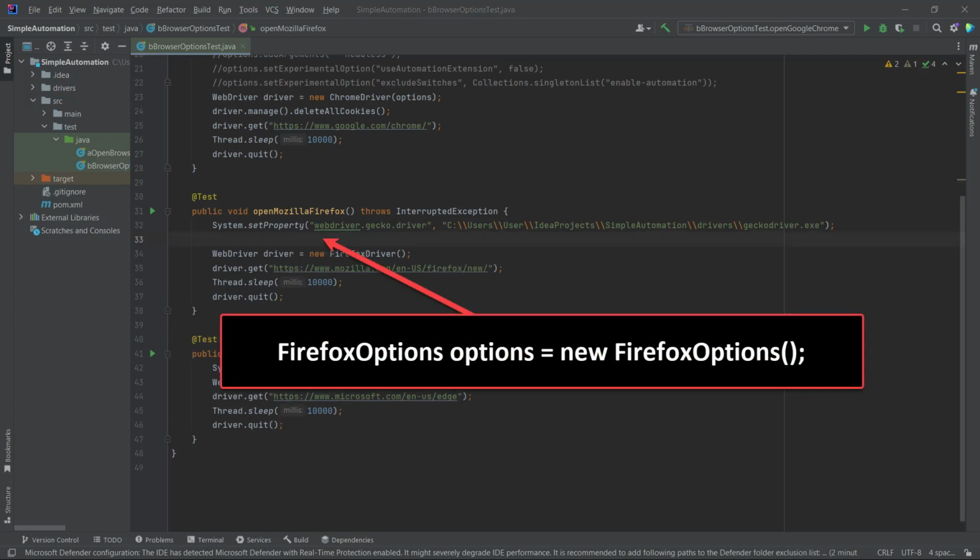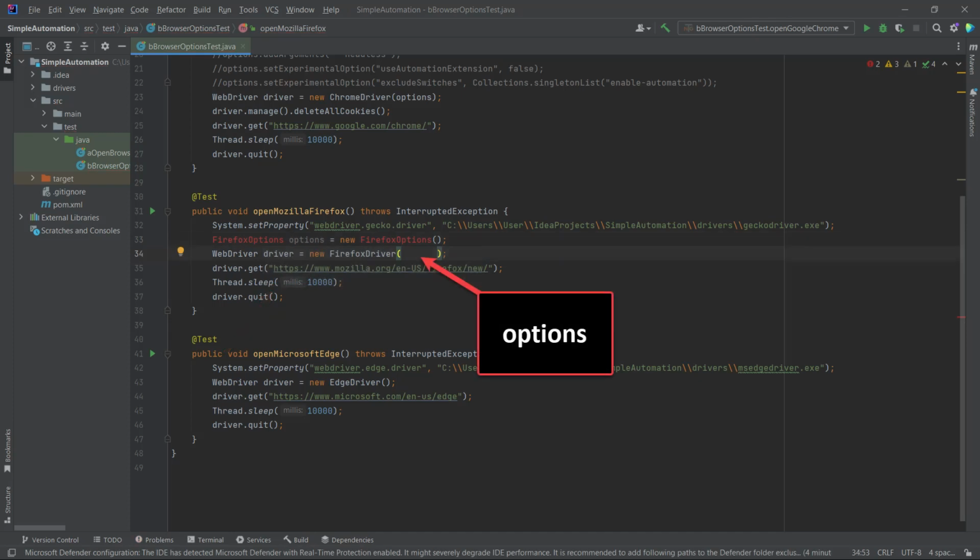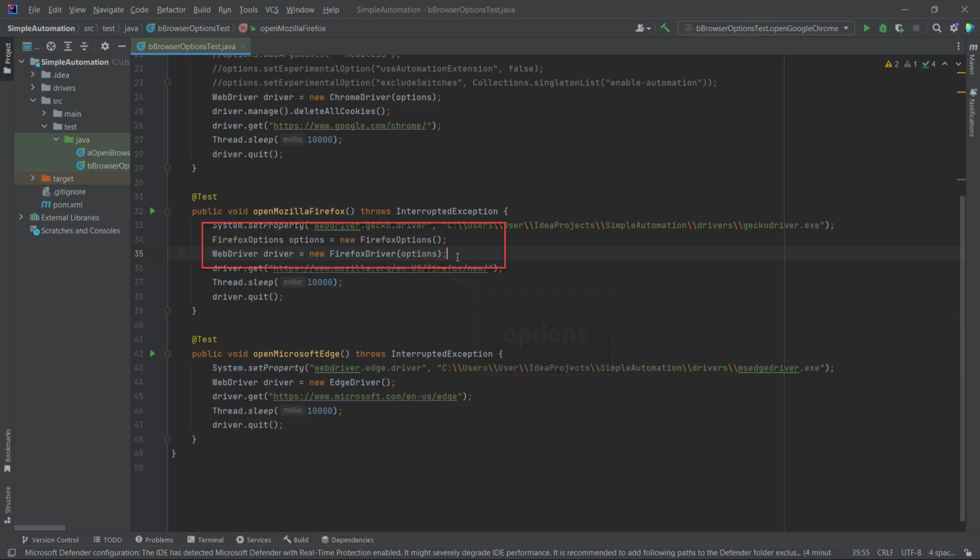options to apply. We need to add it above the line of code where the driver variable is initialized. First, we need to import the Firefox Options class into our class, just like we did before. Hover the cursor over Firefox Options and import to class, or select it and press Alt-Enter. Once the class is imported, we need to add the Options object to the Firefox Driver class. Simply enter the word options within the round brackets when initializing the Firefox driver instance.